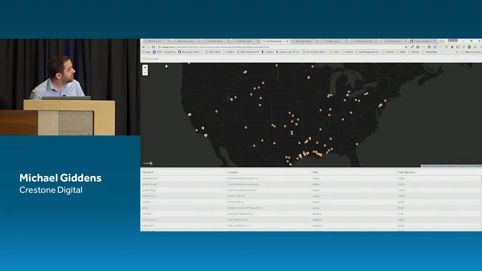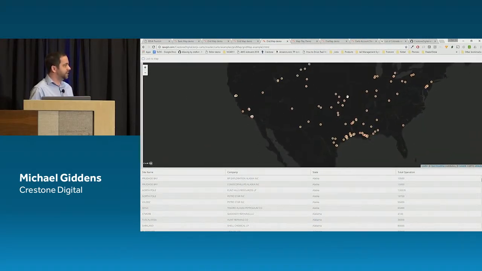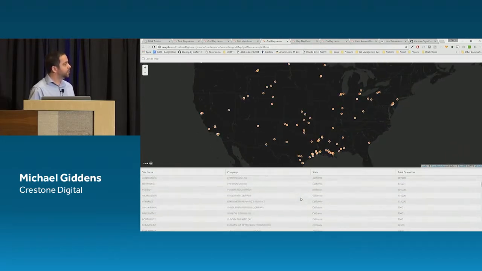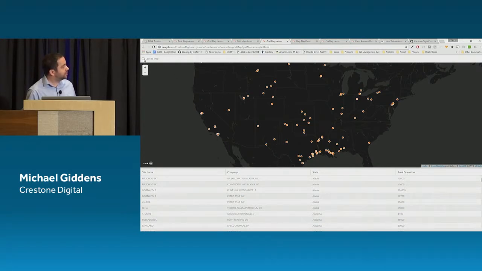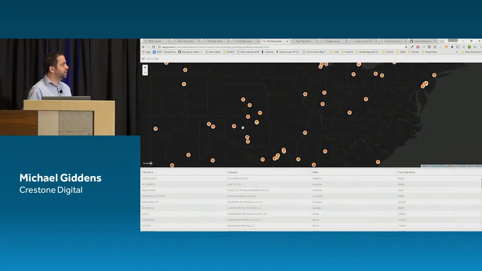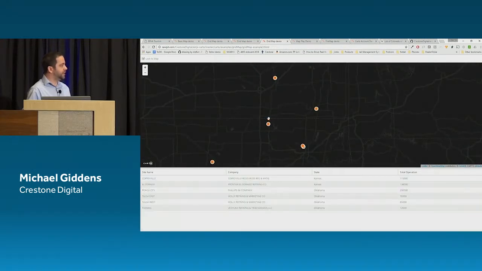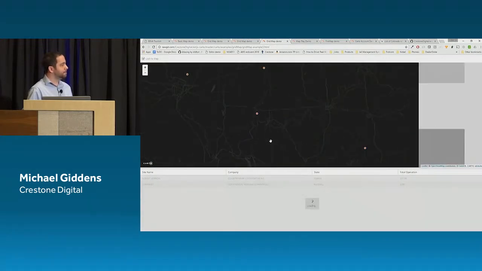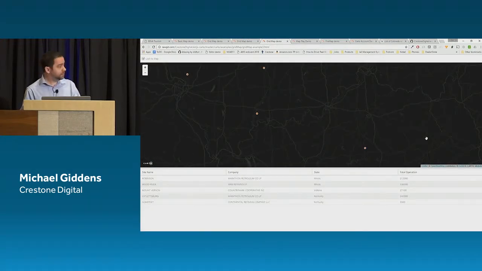So if I turn off the lock to map, you'll see that it's much like the earlier examples. I have a map, I have my data points, and then I have my grid bound to the data. And now by turning on the lock to map, we've actually bound this store to enable the extents. So now as I move around, you'll see that the grid panel is automatically updating its data as we zoom in and out and pan. So very simple, but very useful in a lot of applications, and you'll see in our final example how that all ties together.